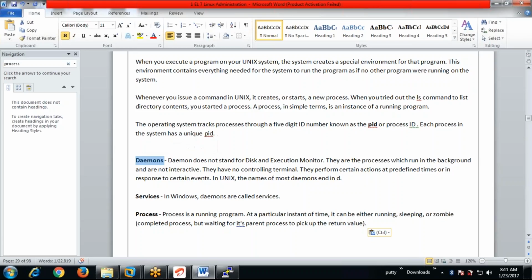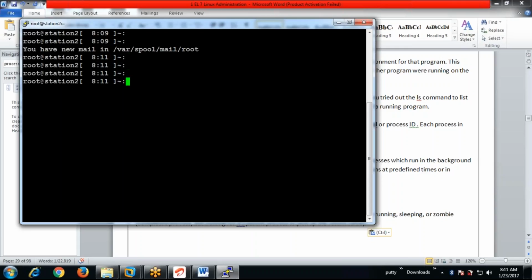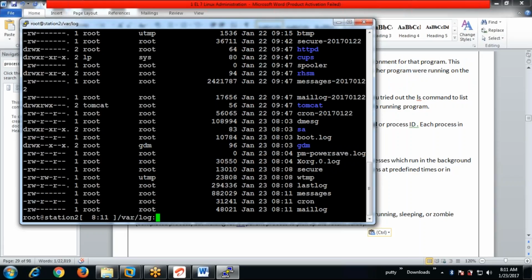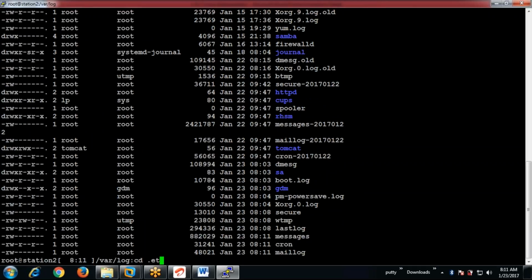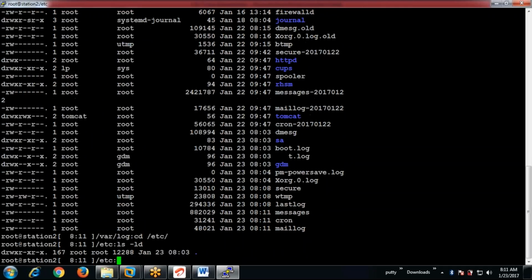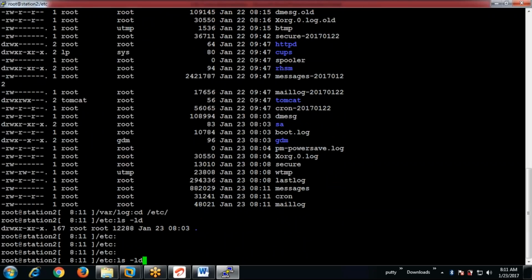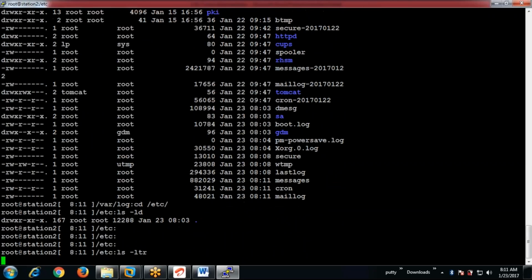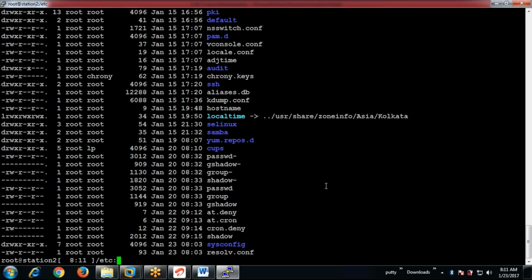Now, for example, we can find many processes if you go to /var/log and run ls -lt.